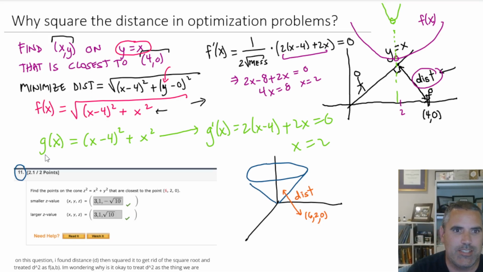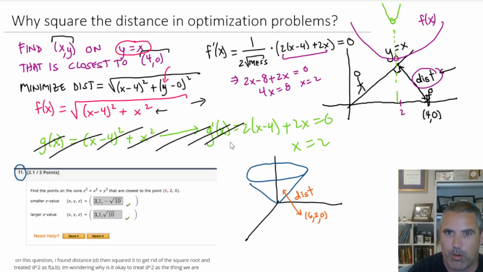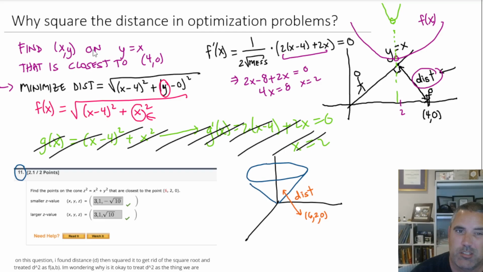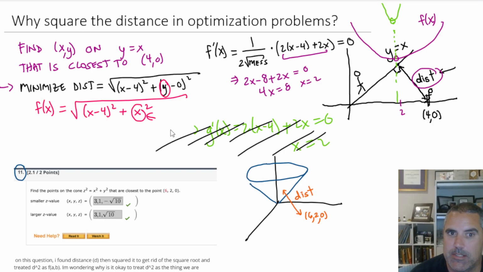So again, you don't need to do this. It's not essential for the problem. That's the part I don't like about it, is students spend so much time thinking about this thing that really has nothing to do with the problem. It just has to do with the fact that the square root's an increasing function. But that is not essential to this problem. What's essential is we set up the distance and we find the derivative. We find when it's equal to 0. Okay, so the cool thing is you could do that really for anything. You could just change the function to something else instead of y equals x. Yeah, it might make this more complicated, but calculus does a good job of finding minimum distance.